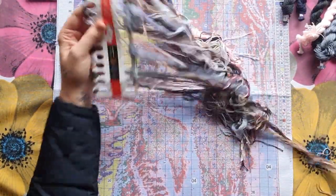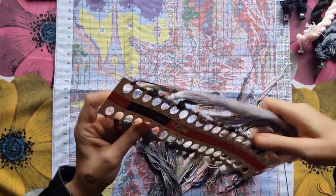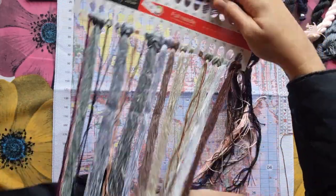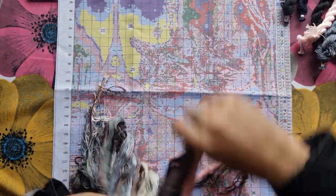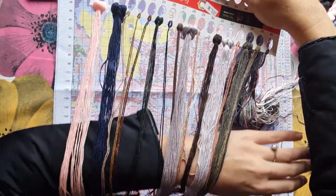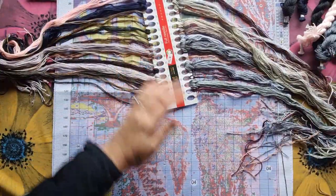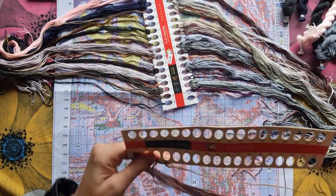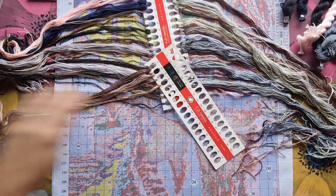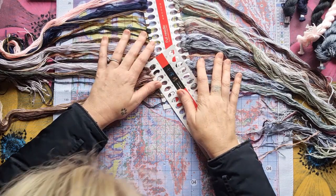All right, let's look. 1 to 18. There's the colors and they're beautiful because this whole picture is kind of a gray scale and it is amazing, printing amazing, everything. I'm going to leave them here because you're going to need to see this. All right, 37 to 40. There you go. So, if everything was okay, this would have been magnifique, a perfect product.